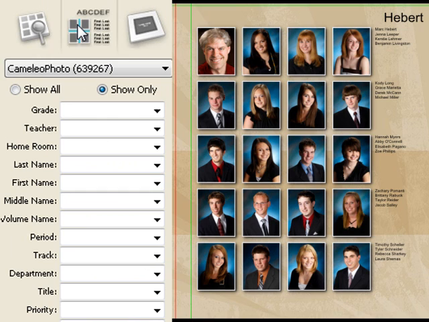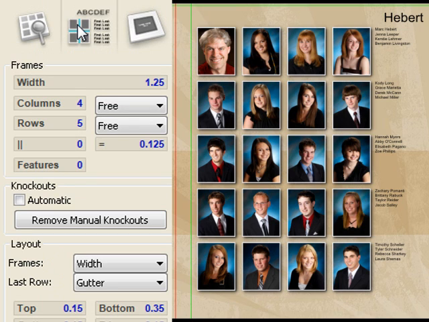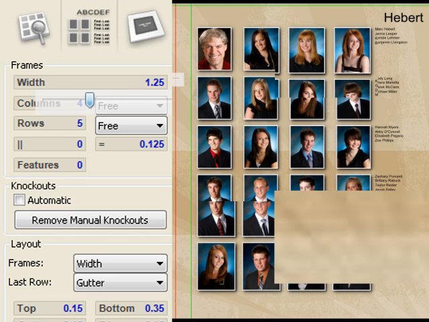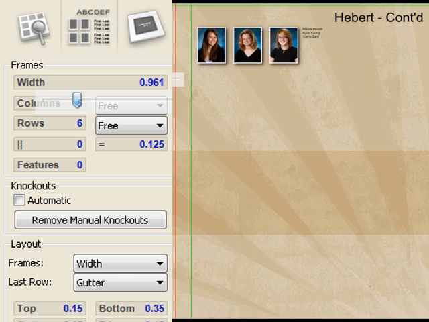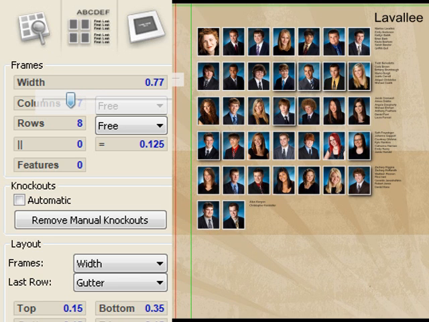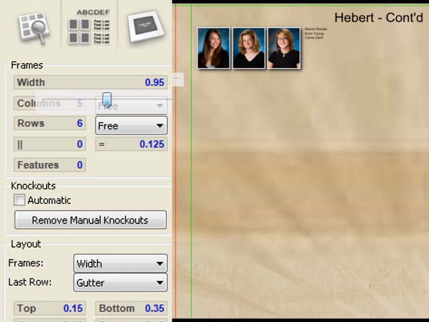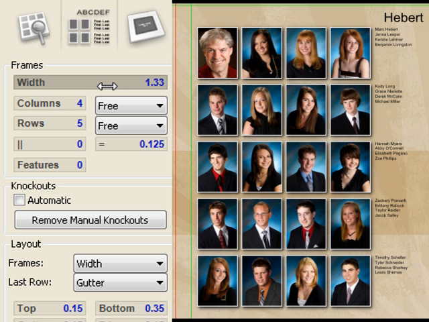The next area would be the panels. By clicking here, you can see a bunch of controls related to the panels, including the frame width. If you drag to the left, you'll see that you're reducing the size of each panel frame, and therefore increasing the number that fit within the space that we have available. So I'll just drag left and right to adjust it.